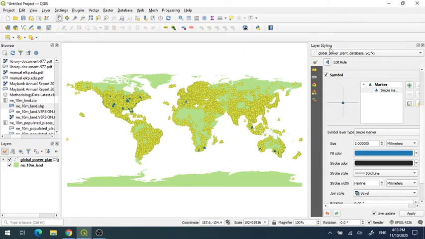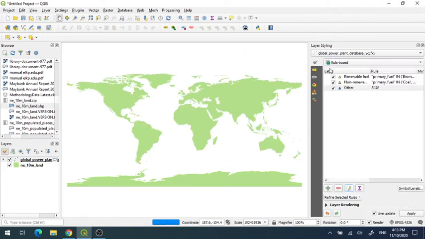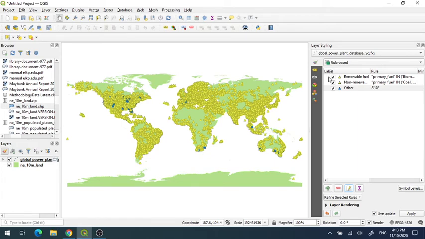After I finish the color, I go back again. So the recategorization is complete.